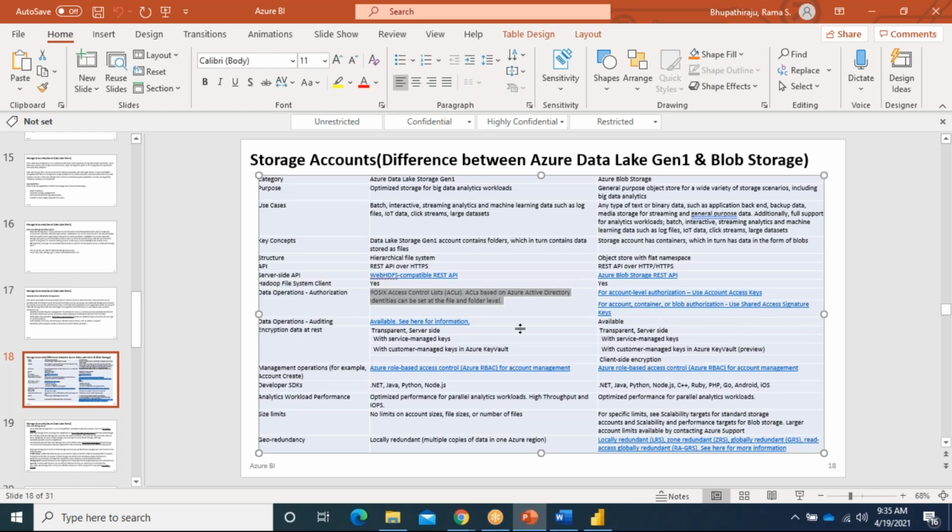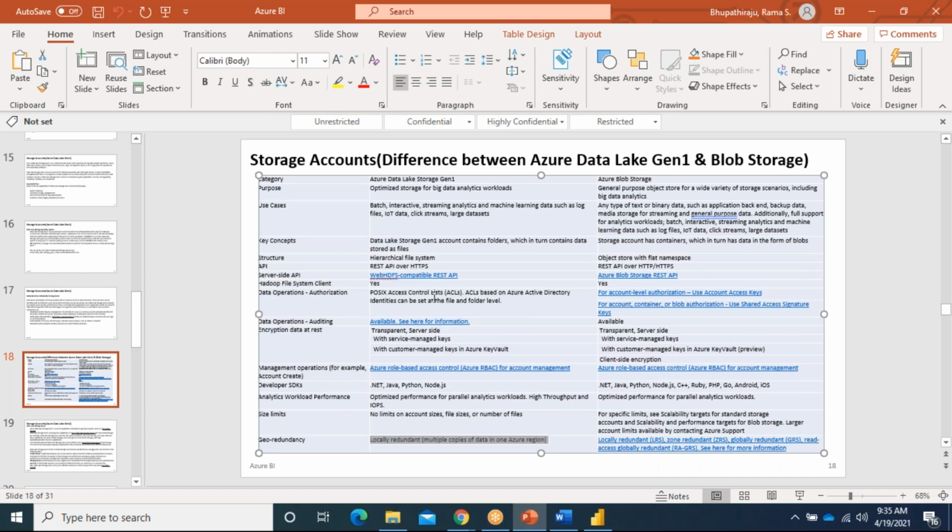But the data operations available are the same, like the remaining. One more important thing is that the data lake doesn't provide geo redundancy apart from the local LRS. I think while creating blob, we have the option. We need to choose whether to go with LRS, GRS. But in the data lake, they will only provide the option LRS only.